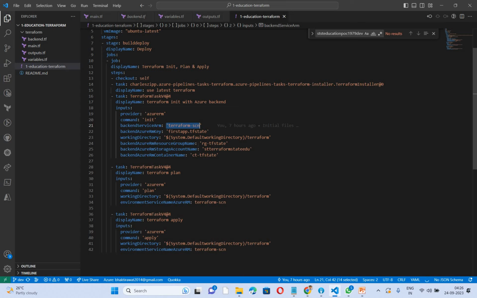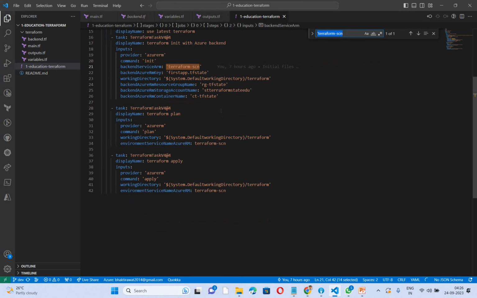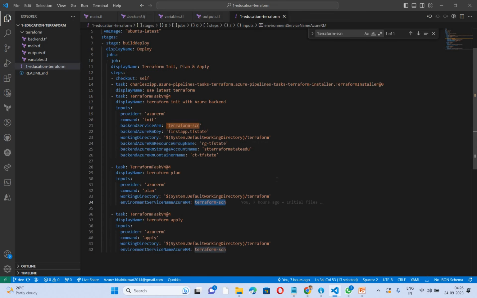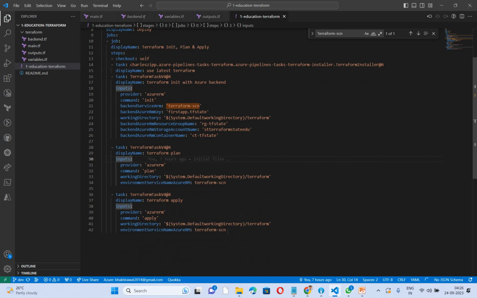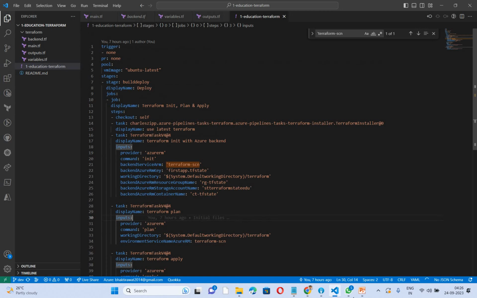I'm using this, and you can see this is also used here, also connected to Terraform. Look here. In all three places it is used, because to create the resources on the portal we need the service connection. In this way you can mention the service connection and then you can run your pipeline.